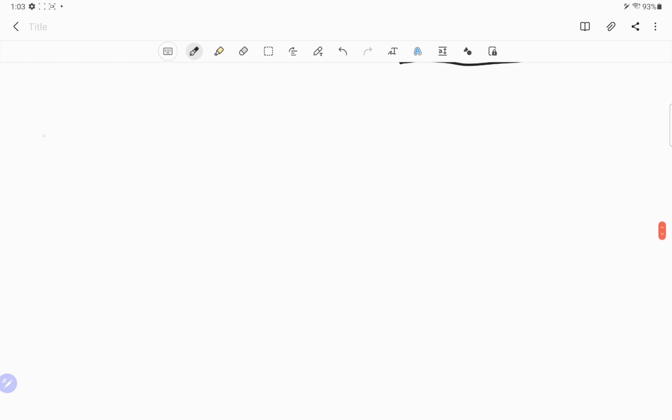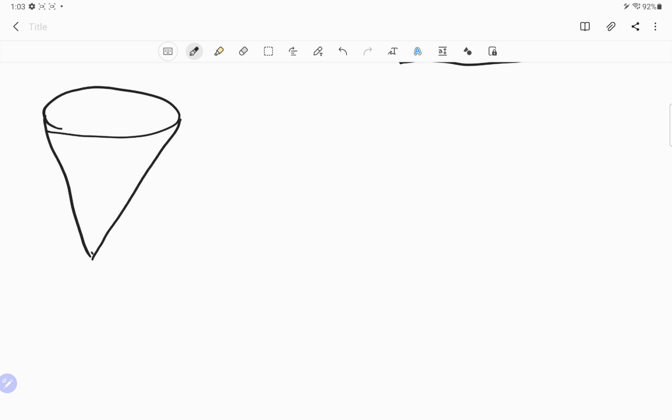Now we're actually going to be dealing with the cone. Okay, I'm going to have a cone. I know that my radius, I know to capitalize, it's going to be 4 km. And I know that my height is going to be 12 km.